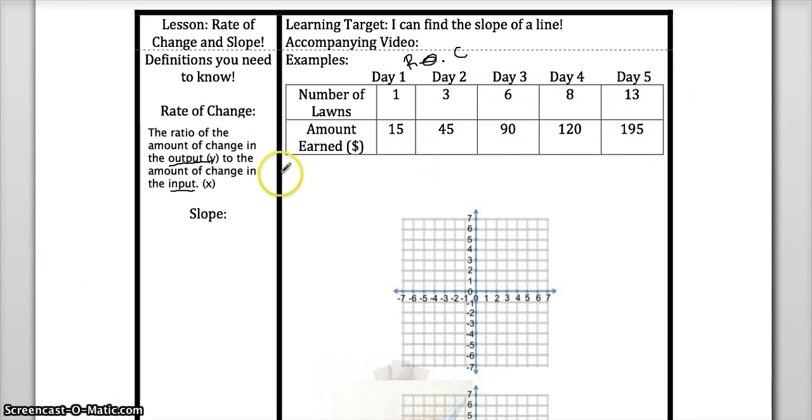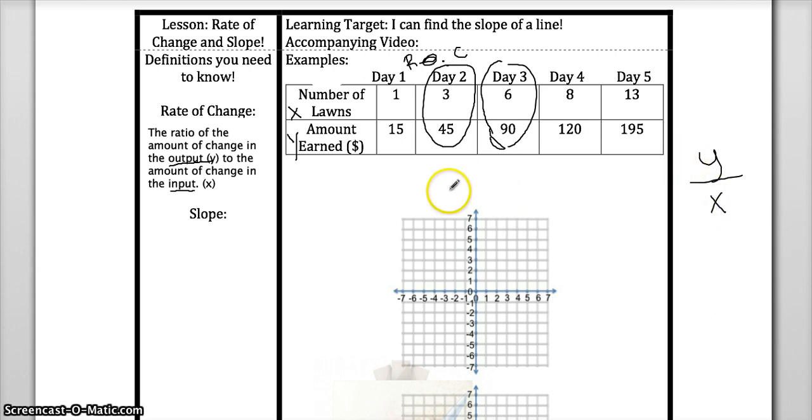So we need to find the rate of change, and it's a ratio, so we know our final answer is going to be written in fraction form. That's why I'm drawing my fraction bar now. And then I went ahead and drew that x is going to be my input and y is my output. So when I have an input, I'm putting something in to get this. So I'm putting 1 in and I got 15. I put 3 in and I got 45. So it's the amount of change in the output, the y, over x is how I'm going to write this. And we're used to seeing it that way, so this won't be very different.